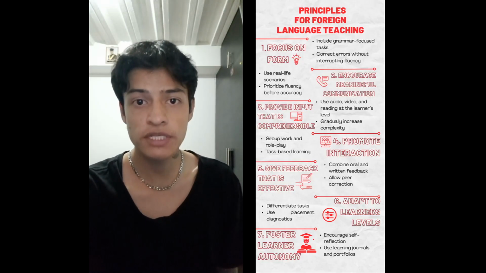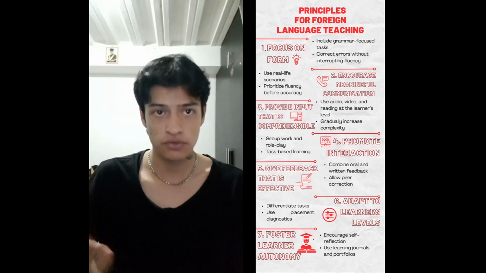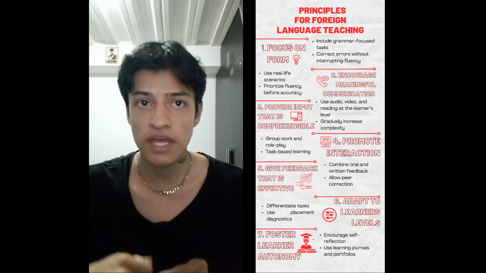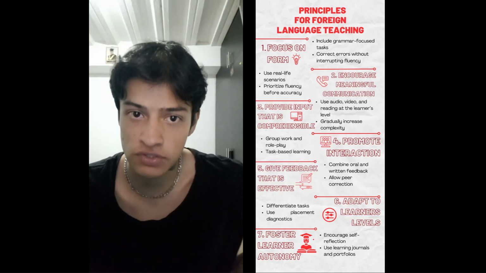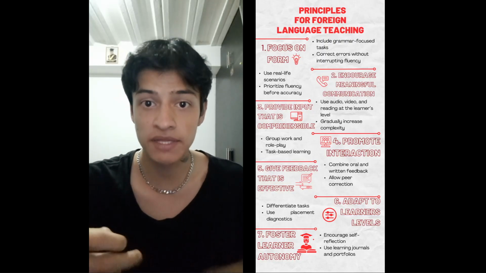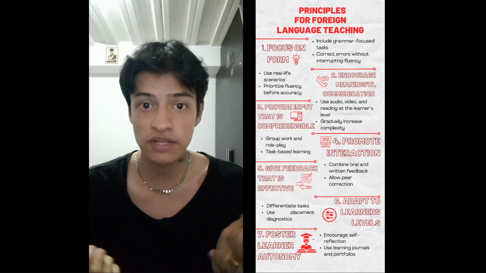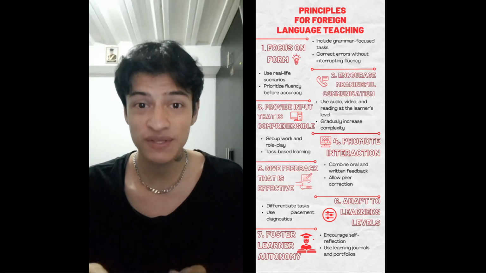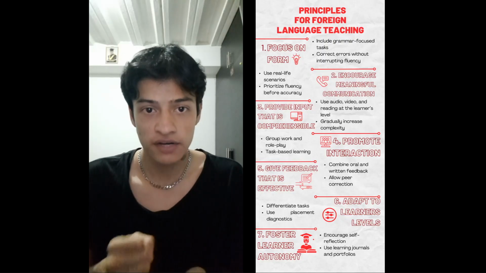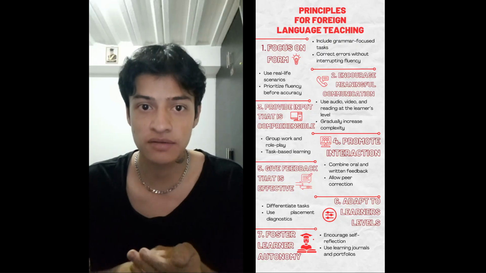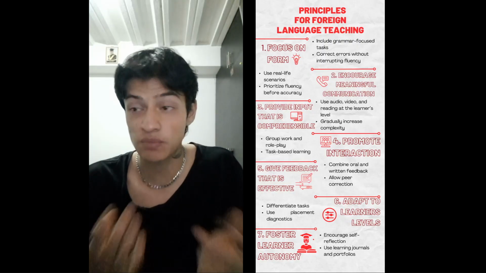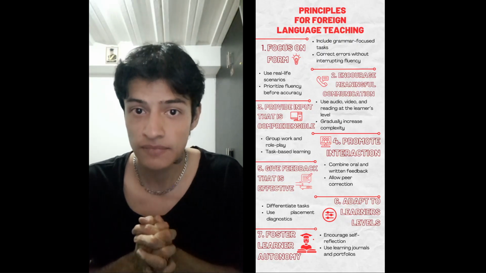Now let's go to principle number 7, which, as you can see, is that you have to promote autonomy for the learners. This last principle is to help students to become independent learners. Ellis wrote in 2003 that learner autonomy is important for long-term success. The teachers can ask students to set goals, reflect on their learning, or even use apps and online tools outside the classroom. This makes the students more responsible and more motivated.